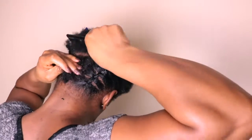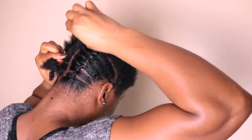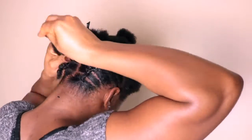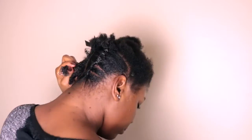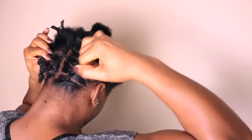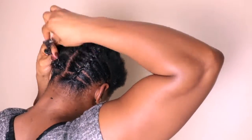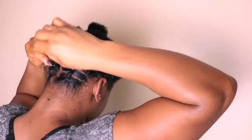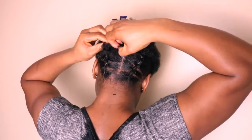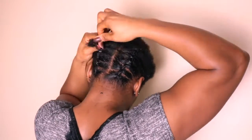The most challenging part actually was this part of it, because doing your hair and not seeing what you're doing was really challenging for me. I didn't have a mirror behind me, I was just going by feeling it. After a while I was so mad because the band kept popping off and couldn't stay, and I had to do it like 1001 times for it to come out good. I don't even know how the lines came out that neat, because I wasn't even seeing what I was doing. It was crazy, but eventually I did it and I slayed it and it came out pretty cute.